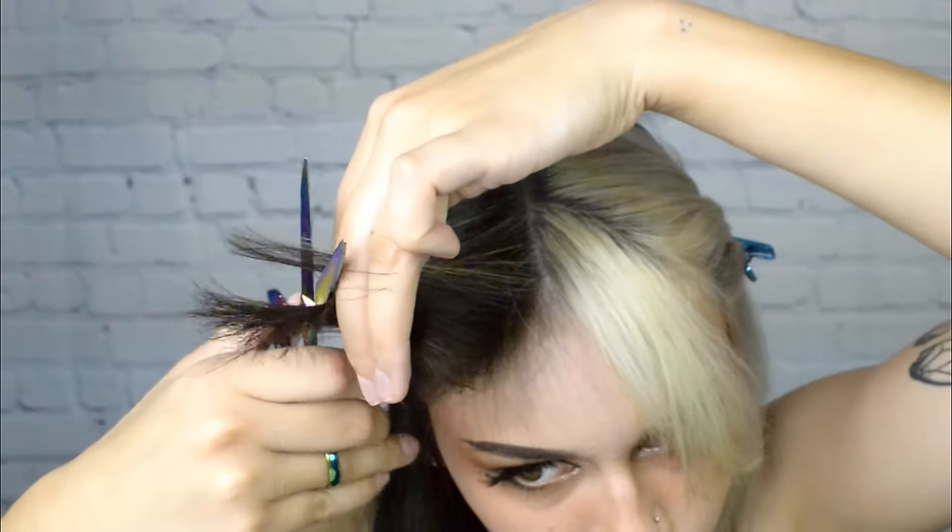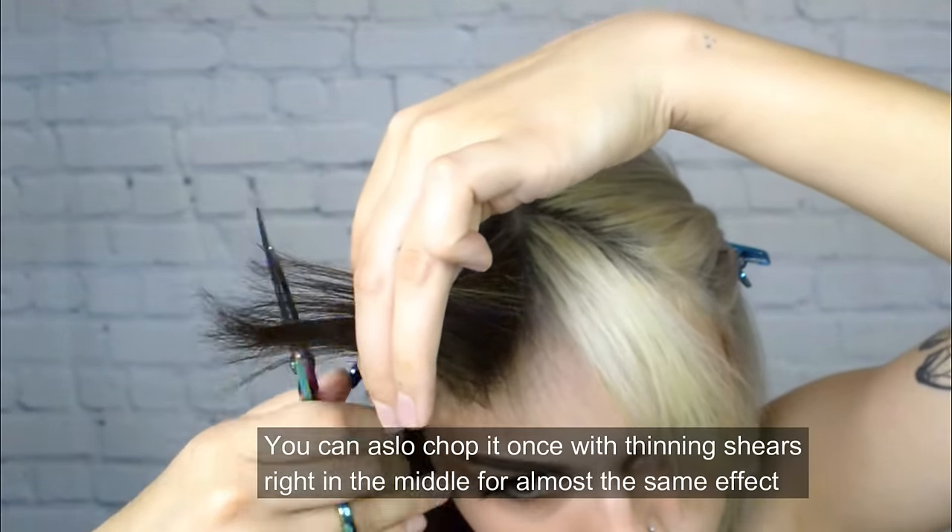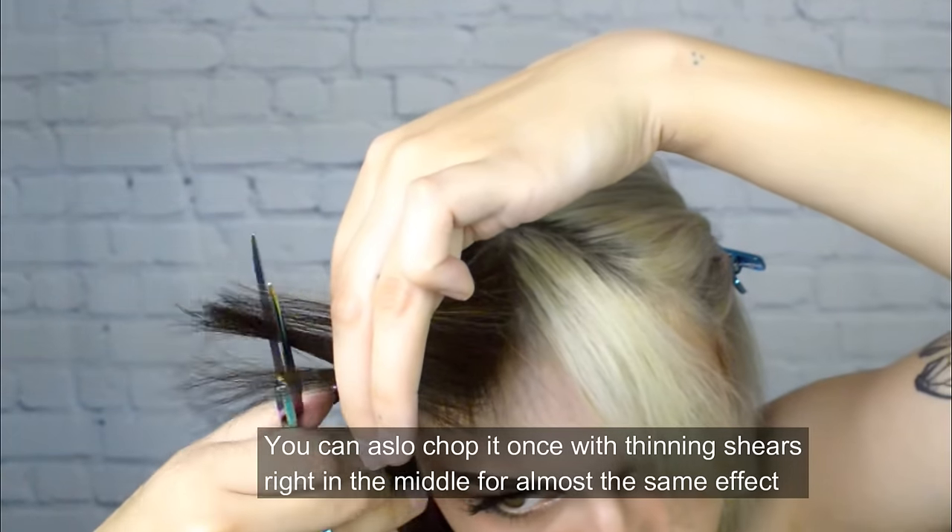When you comb it back down this way, it gives you an angle like this. If your hair is thicker, stiff, or doesn't lay right, that's when you go in and hold it up at that angle and slide cut. Then that bang is going to feather out and lay like this. This curtain bang will sit around the eye — it could be on the cheek or right below the brow. Anything higher than that isn't really a curtain bang.